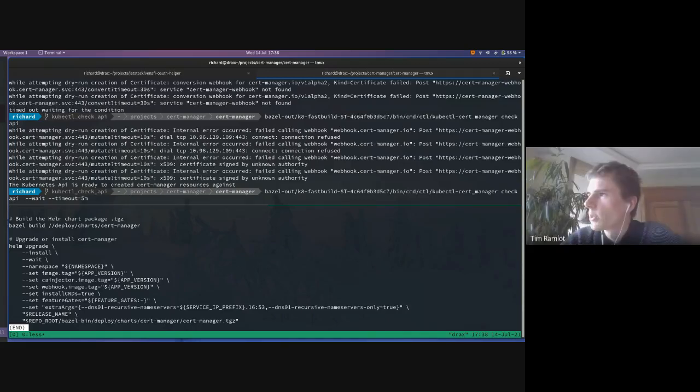But I think there is also a challenge with that, because a normal user who uses the command line plugin might try to upgrade and do certain things that maybe break their current deployment of cert-manager.